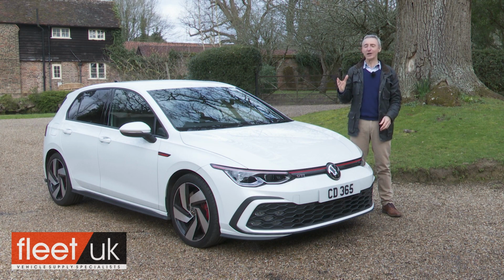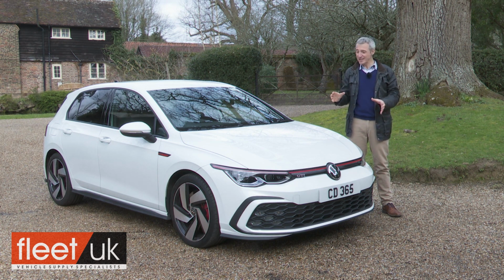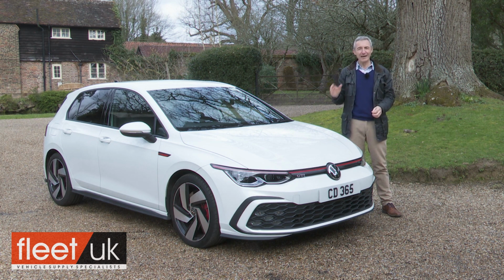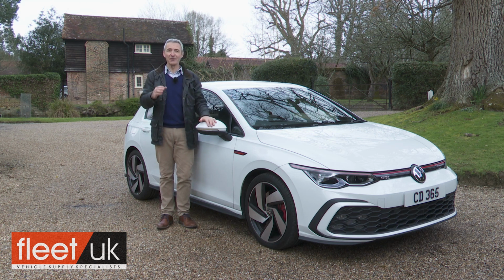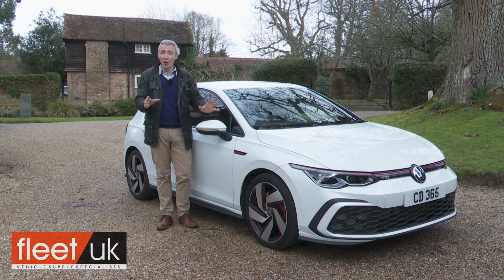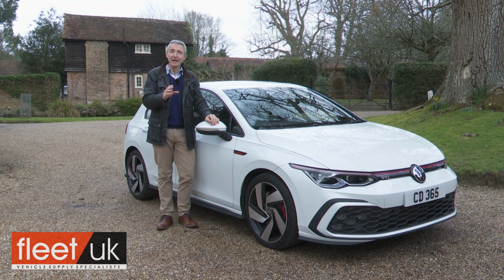Will we ever see a Golf GTI quite like this one ever again? Well, with performance models increasingly adopting various forms of electrification, we probably won't, so let's enjoy this 8th generation model while we can. The very first generation version set out to define a fundamental standard for performance that was more precise than any other compact car. So it is here. Long after the novelty of some rivals has worn off, this GTI will always feel a class act. Crucially though, it'll now also be a very entertaining one.